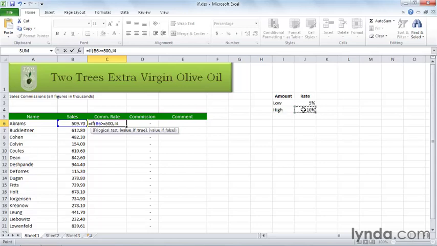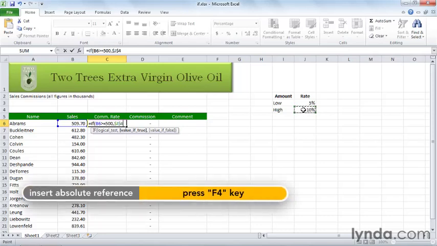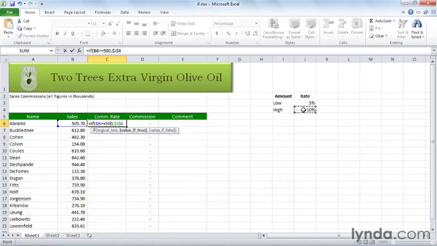Now we're going to autofill this down, so we want to make sure this is an absolute reference. Press the F4 key. That inserts the dollar signs and makes it an absolute reference. So that's what we output if true. Put in a comma. Now we put in the third and last argument. If that condition is false, it means they did not sell at least $500. They sold under $500, so they get the lower commission rate of 5%. Just click over here in cell J3, that's the lower commission rate. Again, press the F4 key on your keyboard to make that an absolute reference. If you're not familiar with absolute references, you might want to go back and watch the movie where we talk about it. And that's it.